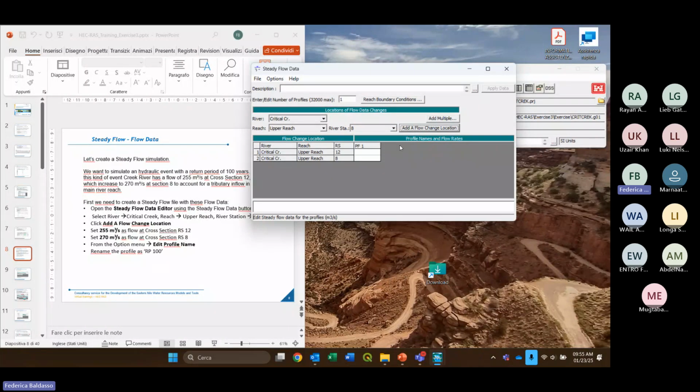In this way you will have a cell in which you can insert the flow data for cross section 8. So let's specify 255 for cross section 12, and 270 for cross section 8.